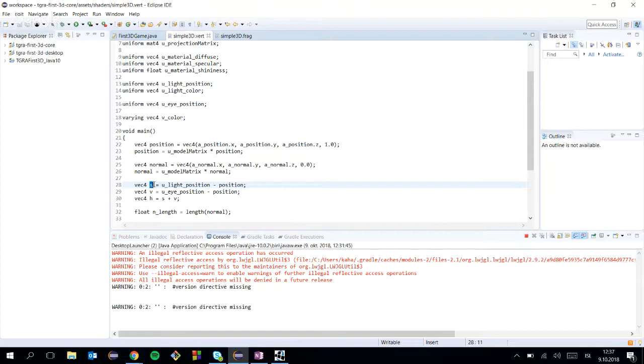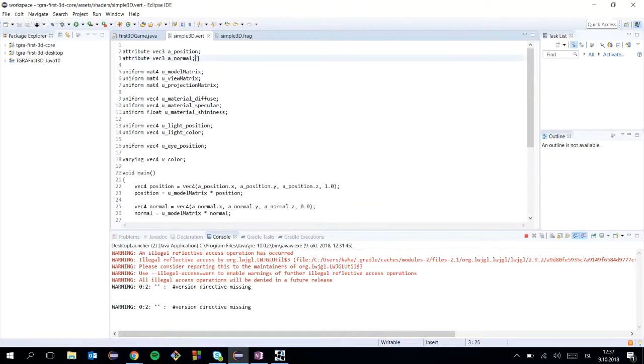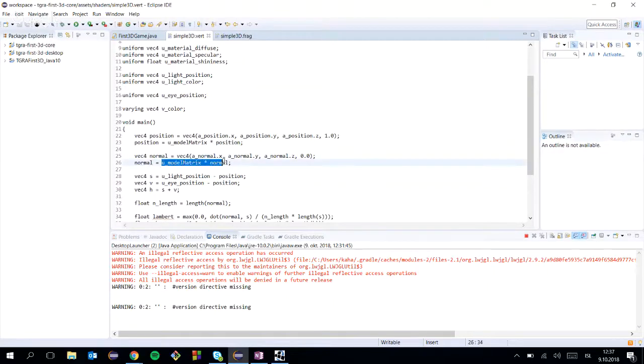So the s vector is the direction to the light, the v vector is the direction to the camera, the normal vector here, which here is an attribute value, but then we've multiplied it with a model matrix, so we have the normal in global coordinates. So we have these directions, the normal, which is how the surface is facing, the direction to the camera, and the direction to the light.